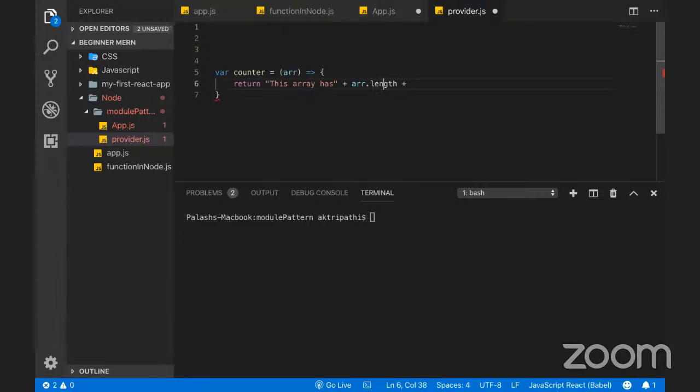This is what I am supposed to do. Array dot length, ये एक वैल्यू आएगी items. तो मेरे को बस एक नंबर बता रहा है कि कितना काउंट है एक एरे का, और ये मेरा काउंटर फंक्शन का काम है. ठीक है. एक और फंक्शन है जो कि एडिशन कर रहा है.